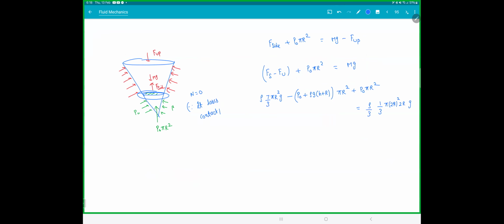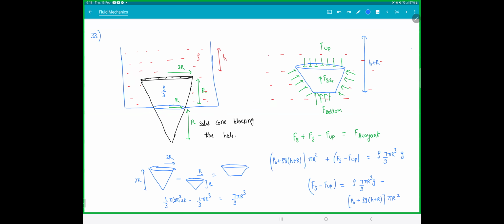So here we should not have taken F bottom at all. But in place of F bottom, you are getting P naught pi r square, but in a different scenario, that would be the same. The argument is this: suppose if there had been a liquid, F bottom would have been this. So I can calculate the remaining forces, and my argument is these remaining forces don't care whether this part is exposed to liquid or not. Is that sentence making sense, everyone?